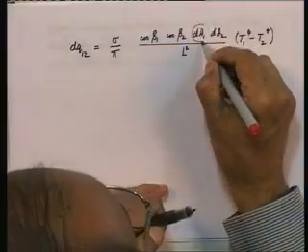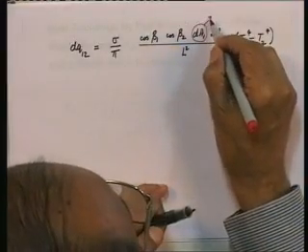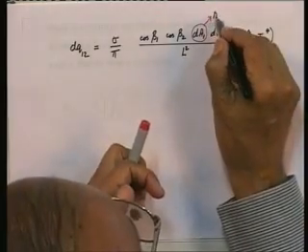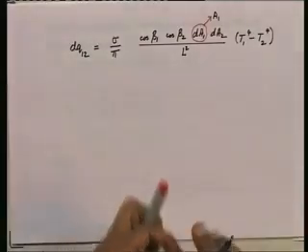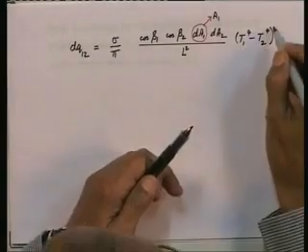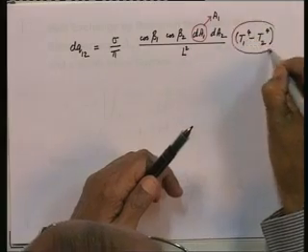Now, we want to modify this expression when one area is small and one is large. The small area is A1 and we can treat it like dA1. That means, I can simply replace dA1 by A1, because it is a small area. Once again, T1 is a constant, T2 is a constant. So, I can take this expression outside the integral sign.